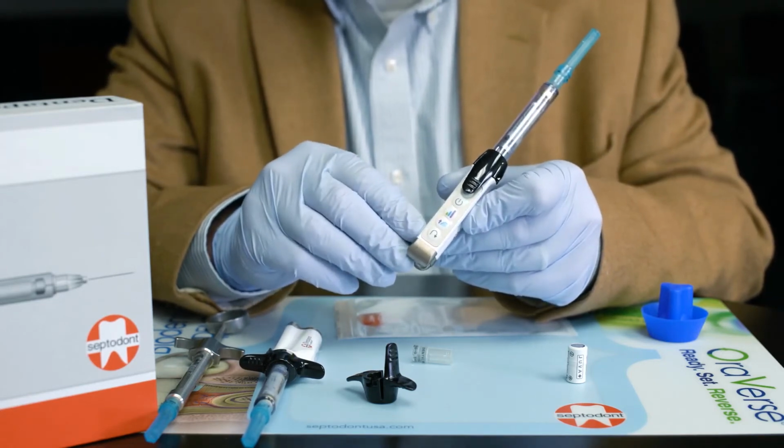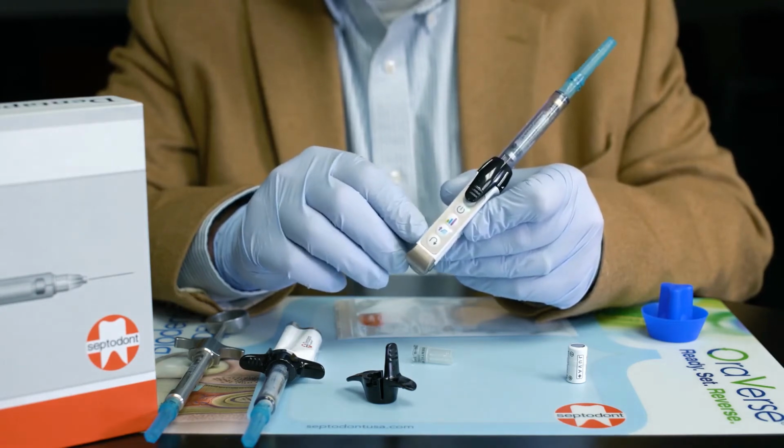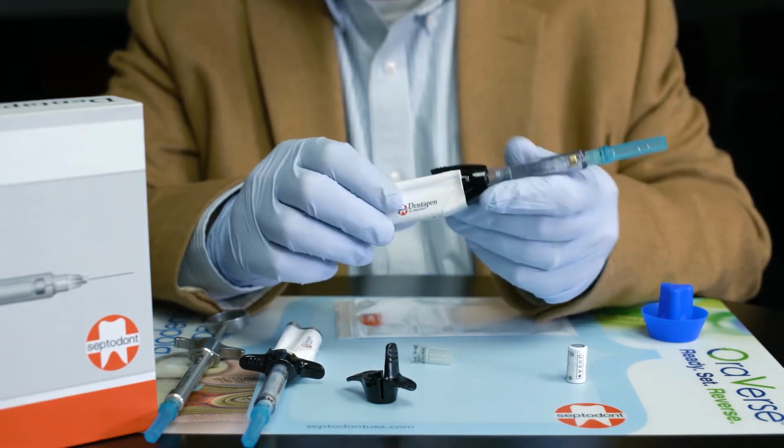The next button is the retract button. When the cartridge is empty, you hit that button and it will retract and allow you to put a new cartridge in.